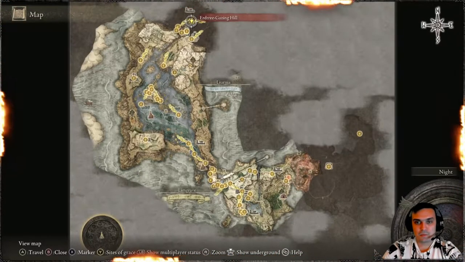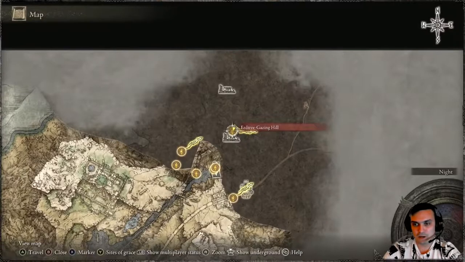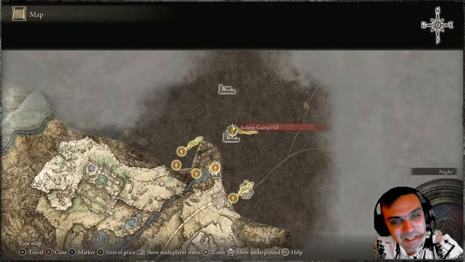Alright, so here is the map, and in order to get these two items, you will need to find the grace called Airtree Gazing Hill.